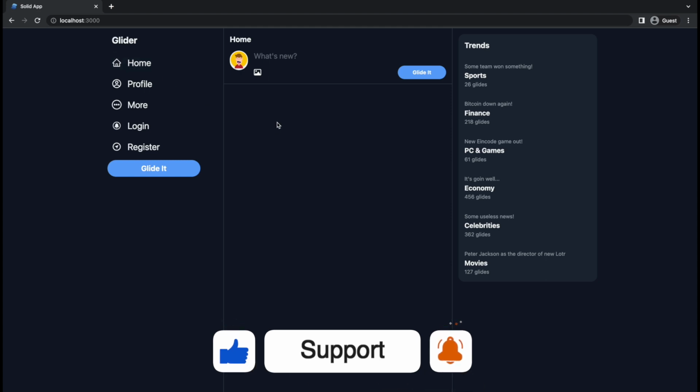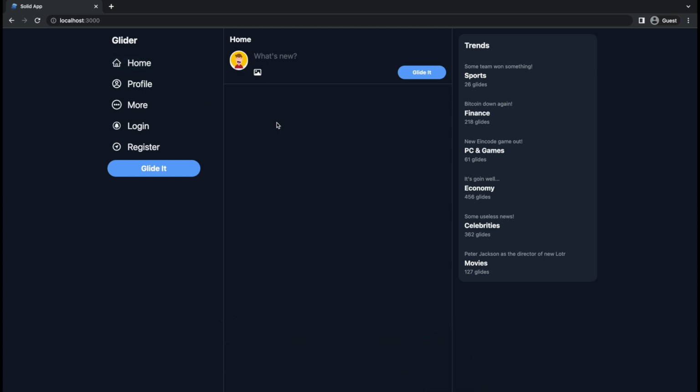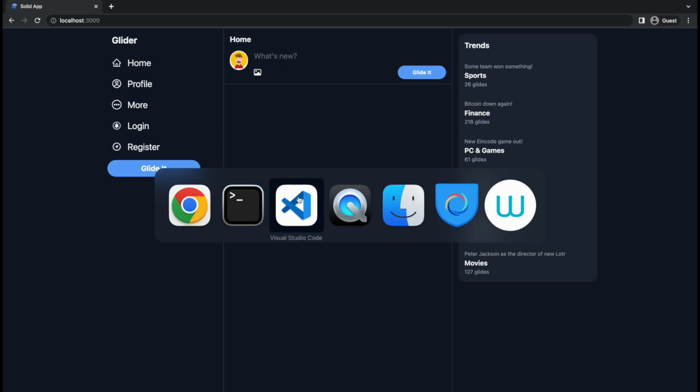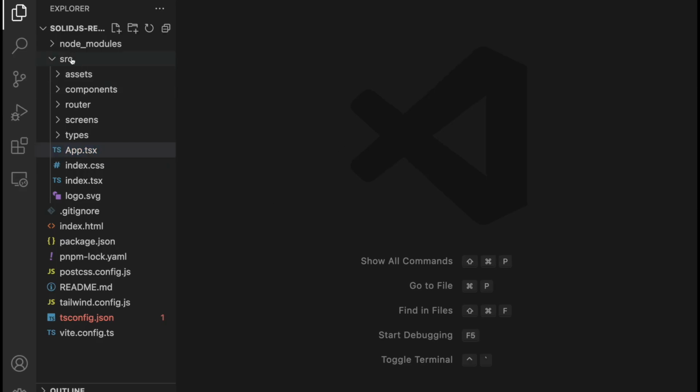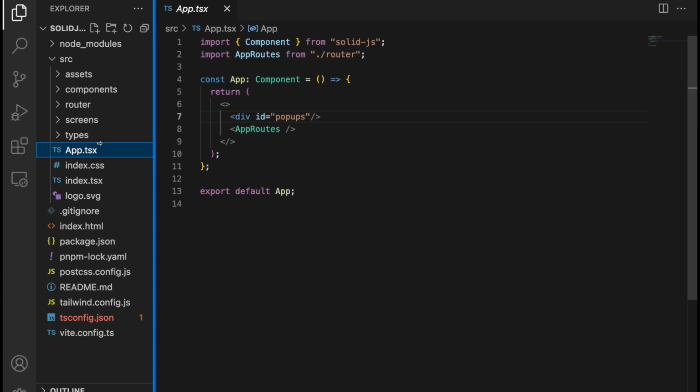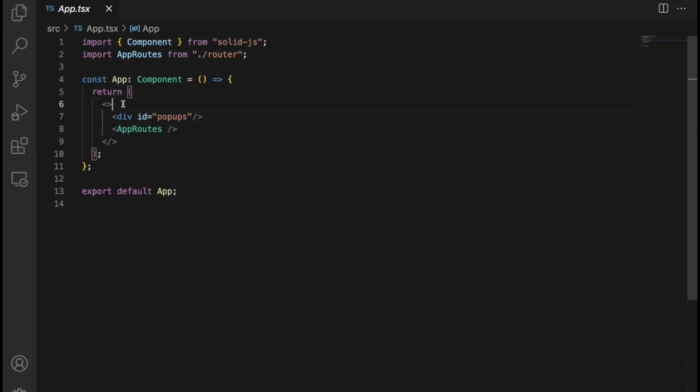Specifically in this video, I want to talk about lifecycle functions in Solid.js, which are onMount and onCleanup. First of all, let's go to our code, src/App.tsx. I will introduce some code here. We can comment these two things out, or we can completely remove them. I'll just comment them out for now, and I will create some simple components.